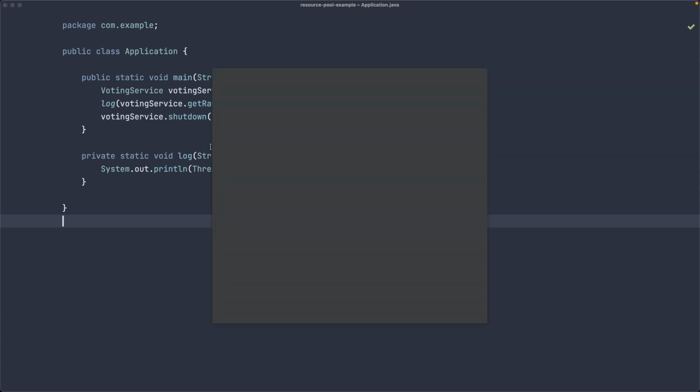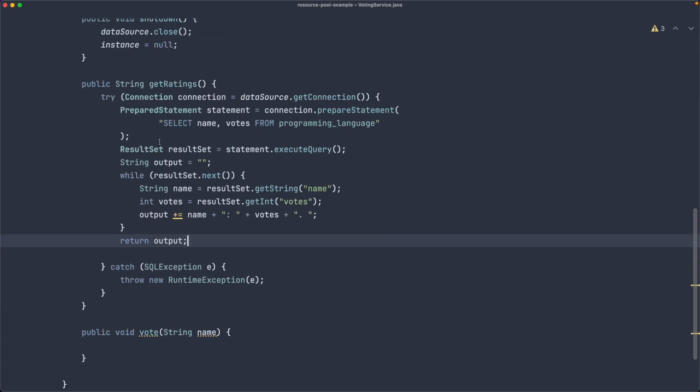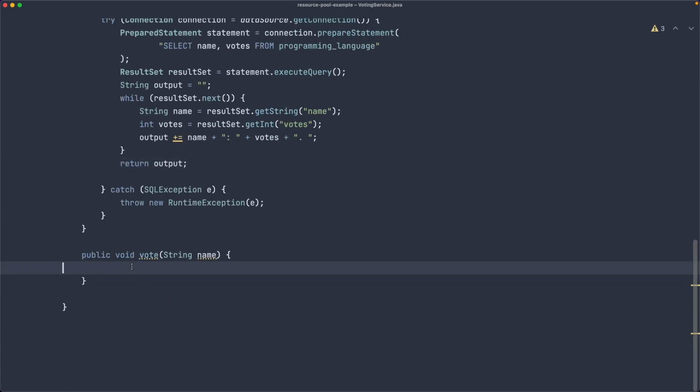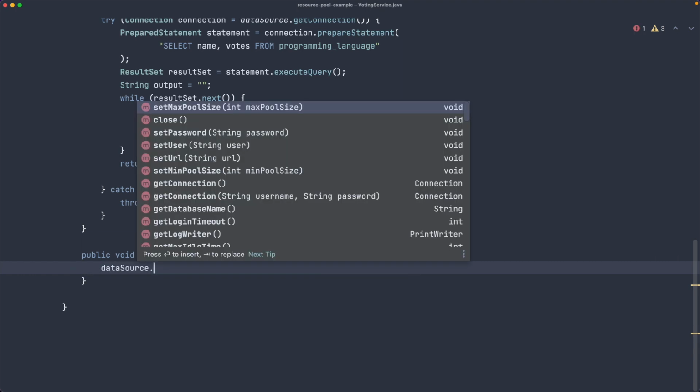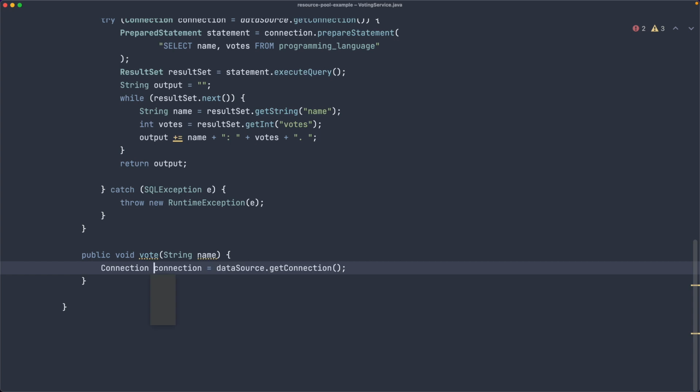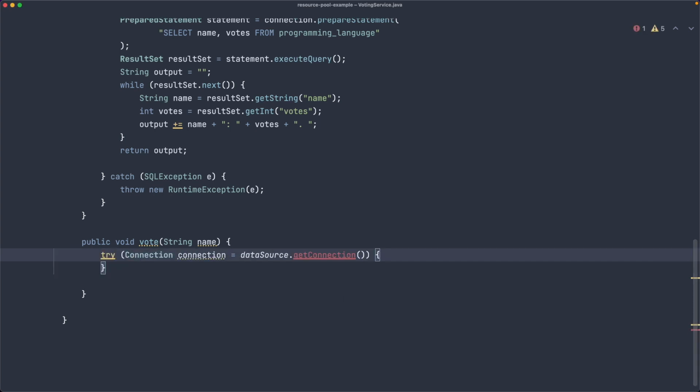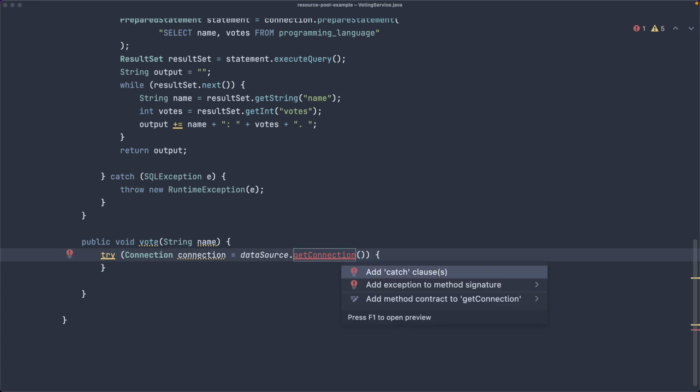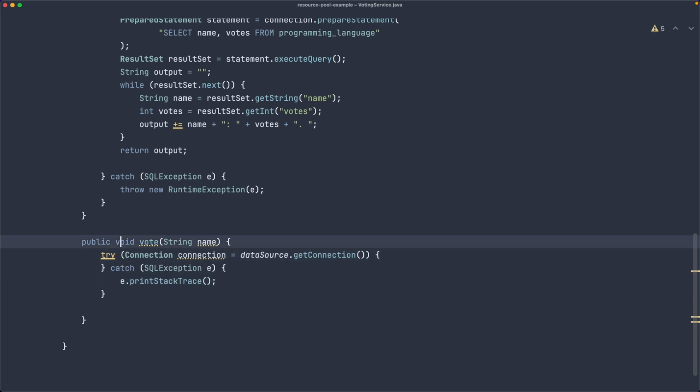Now, let's also, so we are using here a connection pool. Let's implement vote now, actually, before we proceed, because we need this part. And for that, it's pretty similar, I guess. No, it's data source get connection. And then we do this, try with resources, and yeah, sure, add catch.